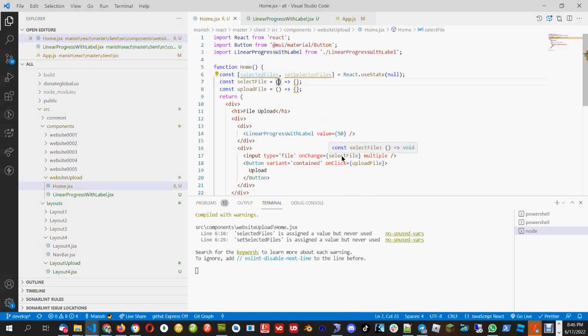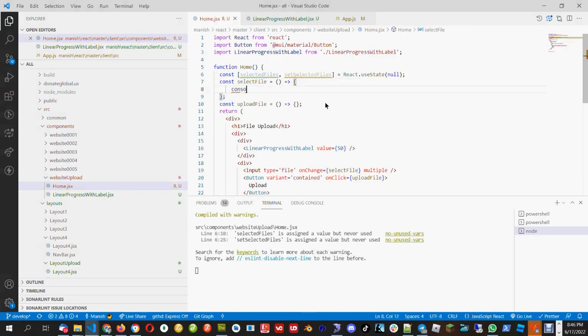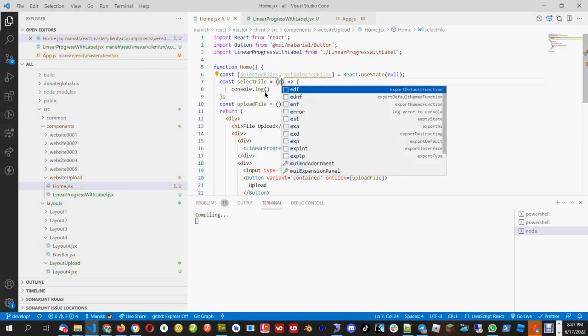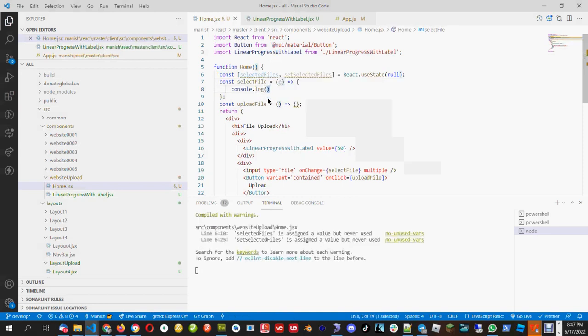So let's see when someone selects a file, how that file will look. We will do console.log first, and here the event will be passed. So we will see what the event looks like.